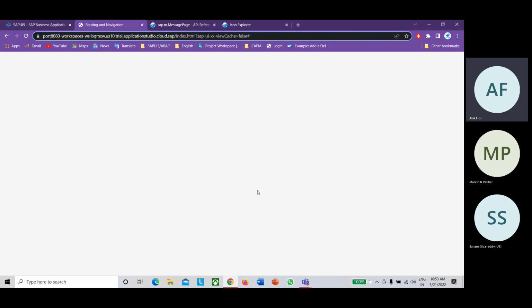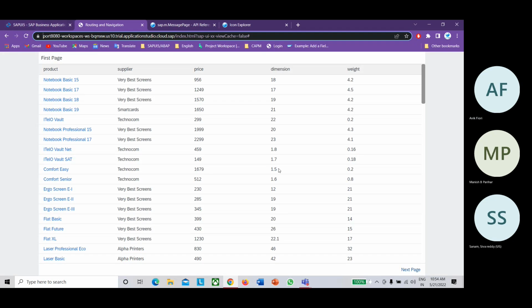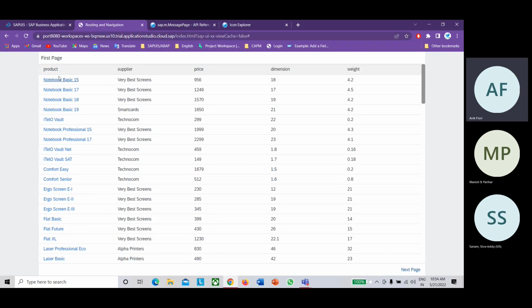Now let's see what we have here, the output. Okay, fine now. So we have the table here, inside the first page.